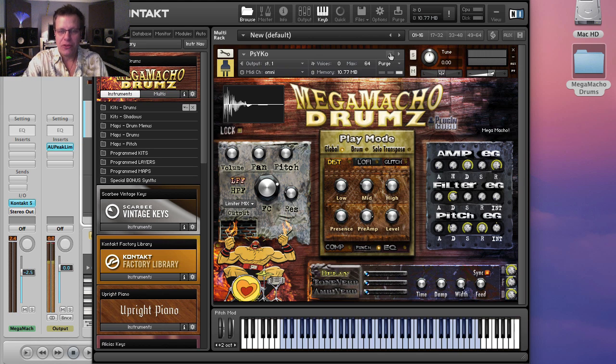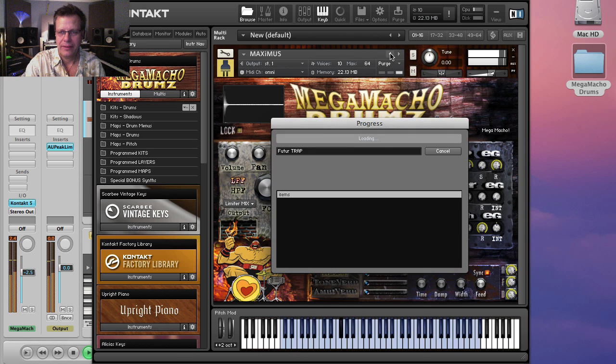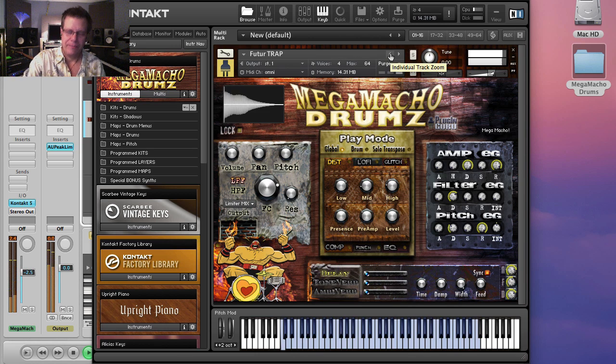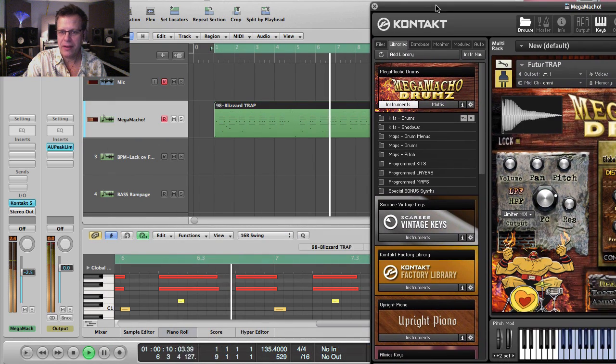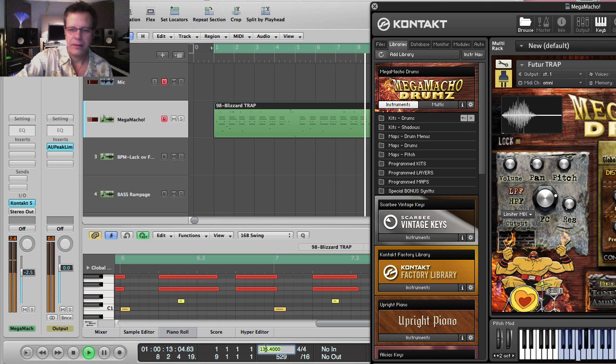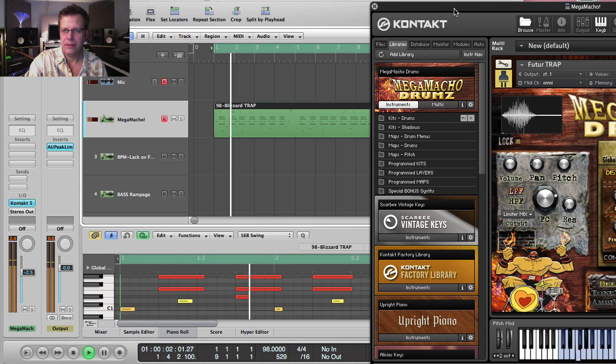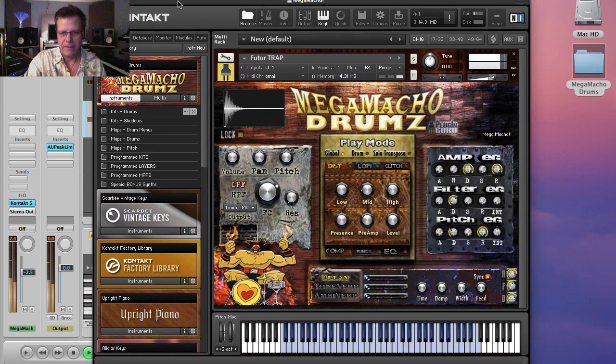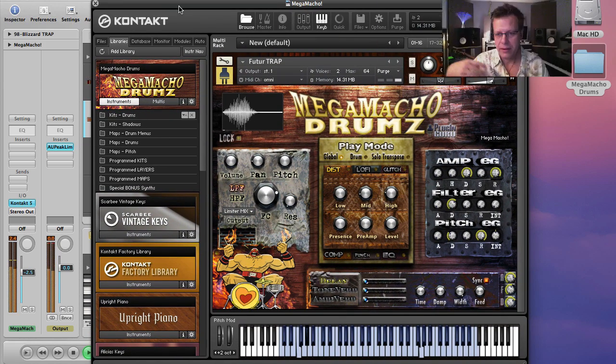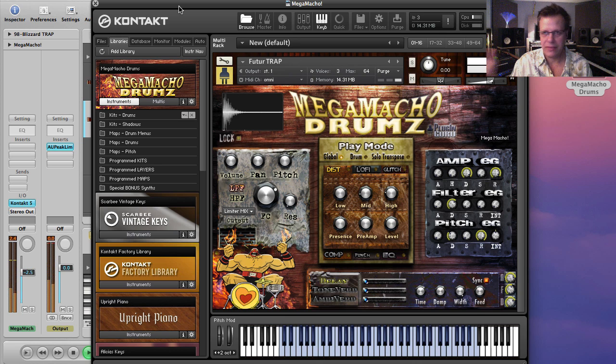Isn't that funny? So as you can see, these kits, you can change. And the personality of the kit dictates how it's going to sound, but the groove. So here, this is what the kit was originally designed for, was a trap, right? So we need it to be 98 beats per minute. There you go. Sound quality is great. You can't do that with loops. That's not how it works. So that kind of flexibility is what makes this very powerful.